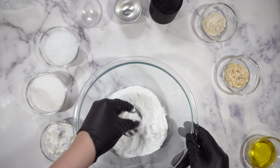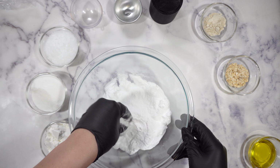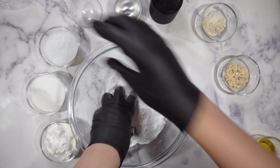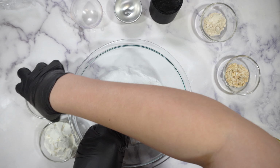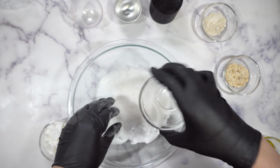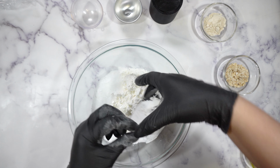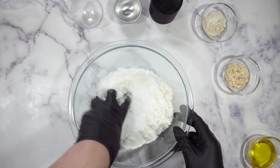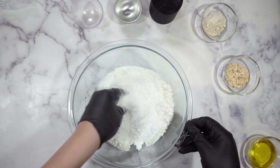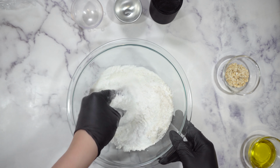So I'm just going to begin with getting all the lumps out of my baking soda, and then I'm going to mix in all of the other dry ingredients, minus the whole oatmeal. So you can just mix it all together and make sure there's no lumps. You can also use a sifter instead of using your hands, but I don't have one, so I'm going to use my hands.